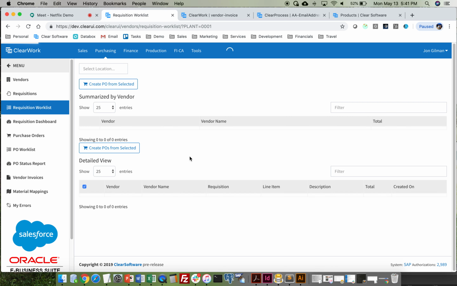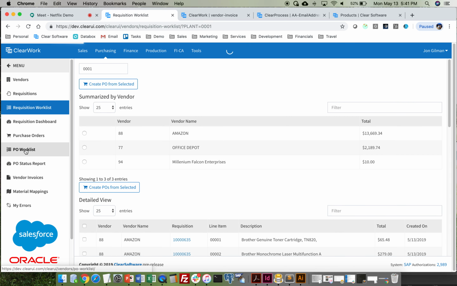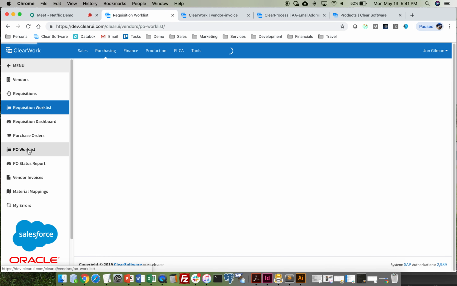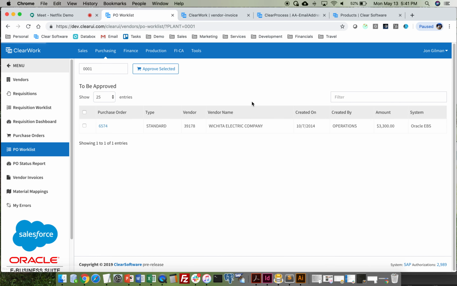Yeah, so pretty much everything in here can be done one by one or in mass. So I'm going to come up with an example here of open purchase orders that need to be approved. I only have one, but pretend first of all that these are open payables to a vendor, and that there are 25 of them. I can select all and release them to be paid with the click of a button.